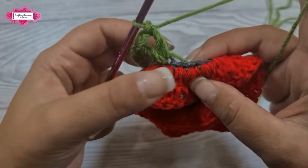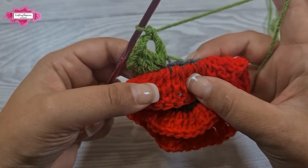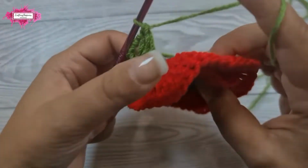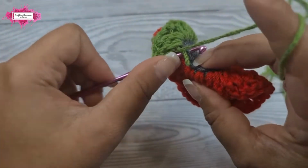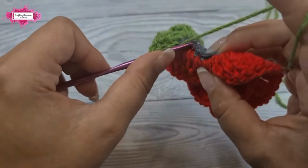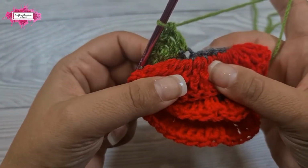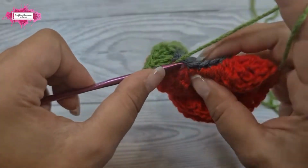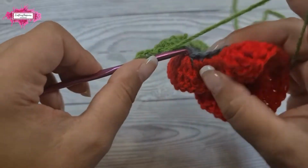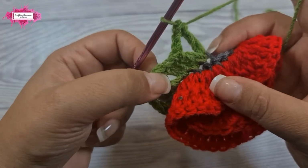Now we make 3 double crochet, 1 in each of the next stitch. So 1 double crochet, 2, and 3, and then we make another corner into the next stitch, which is double crochet, chain 2, and then double crochet. And this is your repeat section right here.